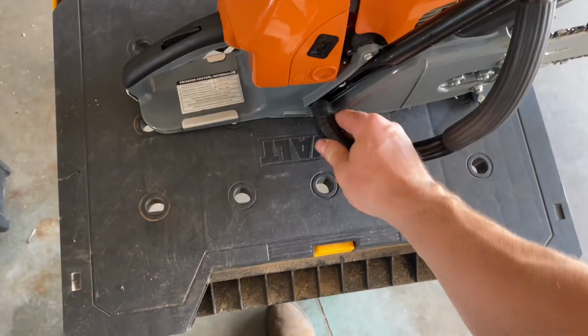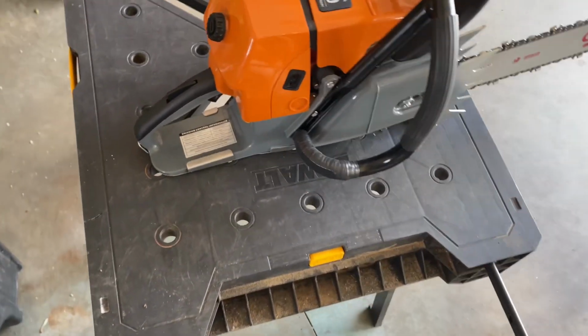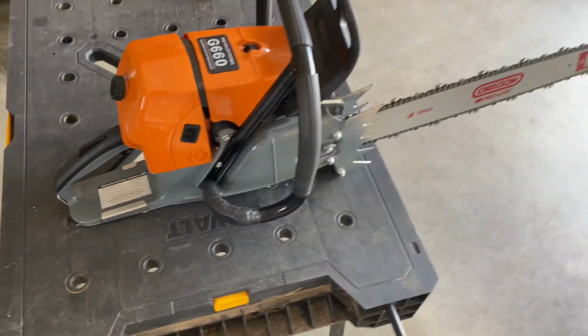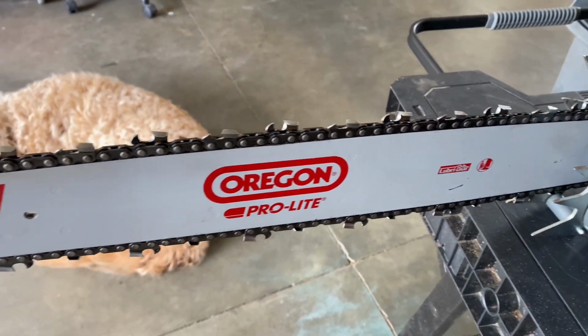It would probably be better if I could get some black duct tape and just wrap it, because I know that that would be more durable than the electrical tape. But I use electrical tape all the time and I love that stuff. So, but anyways, I did a resharpen on this 20 inch Oregon Pro Light.